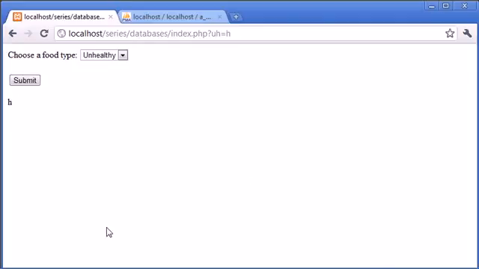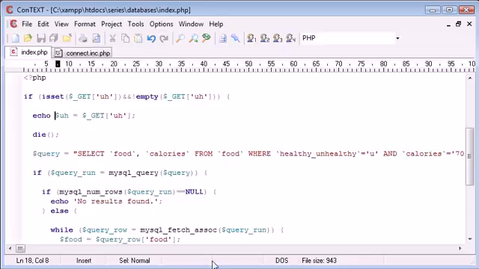Okay, so now what we can do is insert this value that's selected into our query to allow the query to become more dynamic and select the food type, either whether unhealthy or healthy, depending on the user's input. Now, before we start this, there is a problem that we do have here, and we have a potential for SQL injection. And I have a video on SQL injection in this series for the new Boston. So have a look at that video before you run anything like this on a live web server, because you'll tend to find that queries can be modified using data.